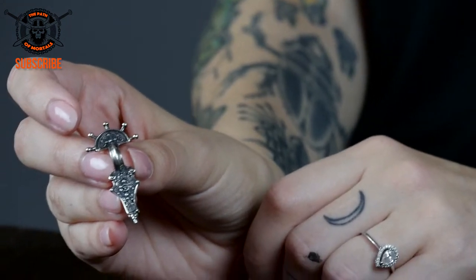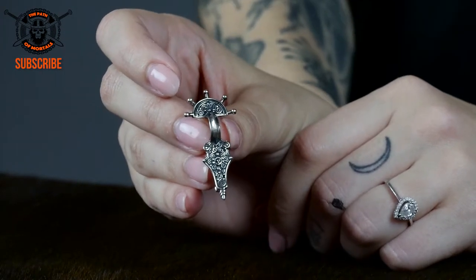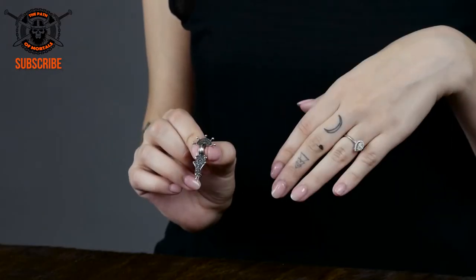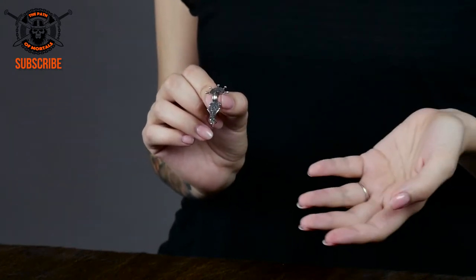So today we have this medieval pin. It is absolutely beautifully detailed. It's a very complicated design made by the filigree and granulation. As you know, this technique dates back to the medieval times and even before that, and the wearer of this pin would actually achieve a lot of status because it is so complicated and detailed. As you know, the more complicated and detailed jewelry pieces basically meant the higher the status of the wearer.